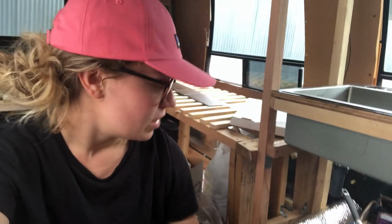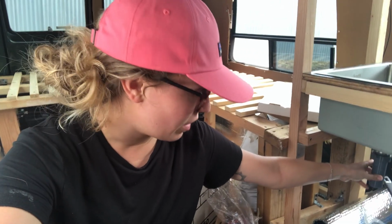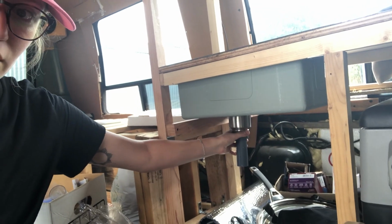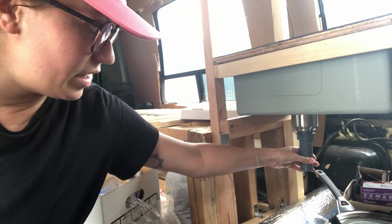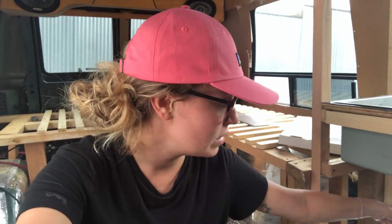This is just a little too low for those normal 7 gallon jugs, and five gallons was too tall to fit. I'm glad I grabbed this little attachment that goes with the sink, just so I get an idea of the height that I need, or at least the minimum or maximum that it can go to. So I found these little squat ones. I got three. One will be the gray water and two will be my clean water. I'm going to keep that spare 3 gallon either in the back or up front.